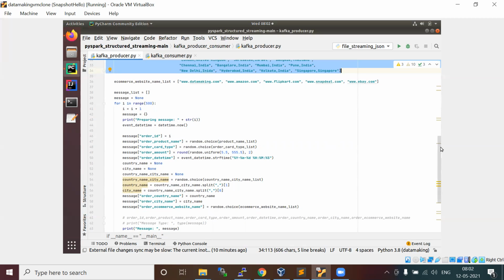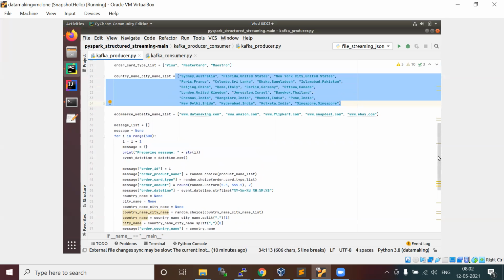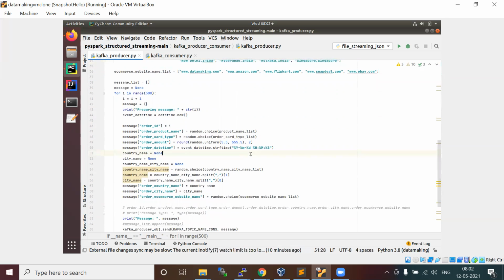the JSON message. So this is not just a string message; I'm going to make a JSON message. To prepare a JSON message, we have to create a dictionary in Python. So message equal to, if you use open and close curly braces, it's going to create a dictionary. Inside the dictionary, you just create a key and assign the values. So order ID, I'm just using the same as the loop ID.